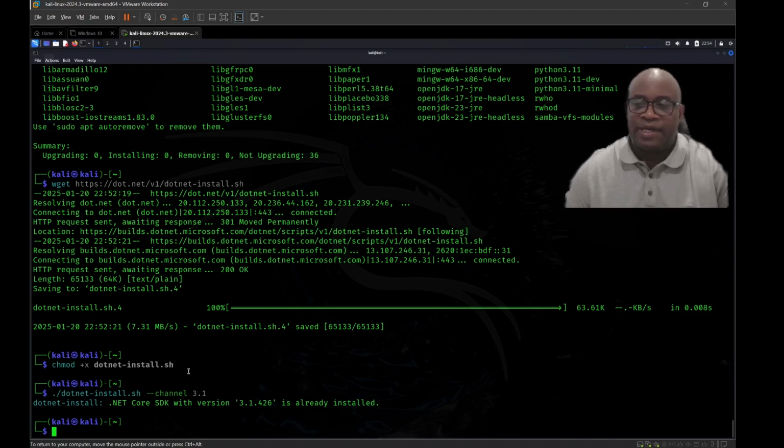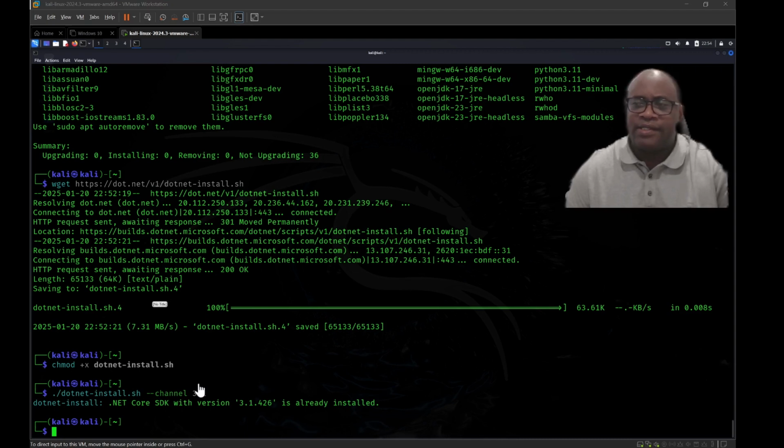This makes the script executable, allowing us to run it. Without this step, Linux might block us from running the script. We also ran the command that installs .NET Core version 3.1, which is required for Covenant.